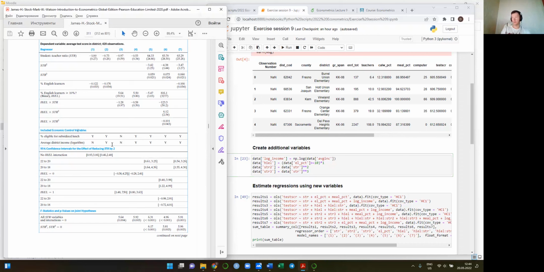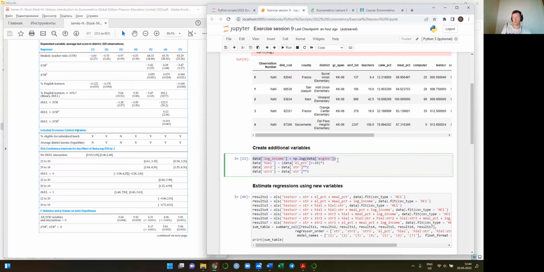So the authors decided to choose logarithm, and this seems logical because the logarithm of income has some economic sense. It's a percentage change in income that leads to a change in test scores. So we need to create this log income variable.